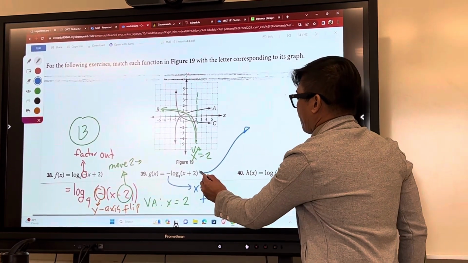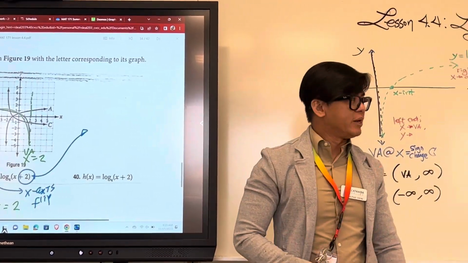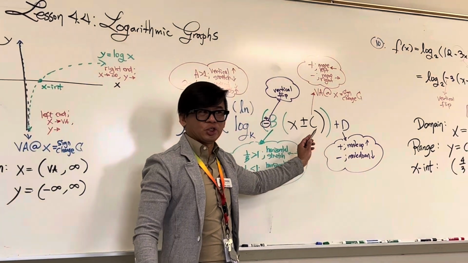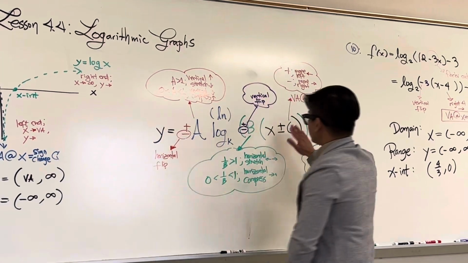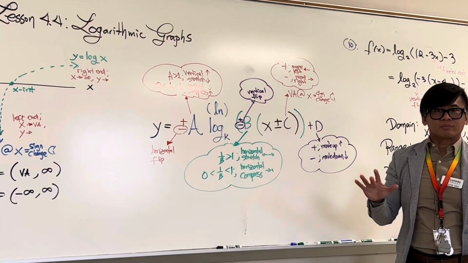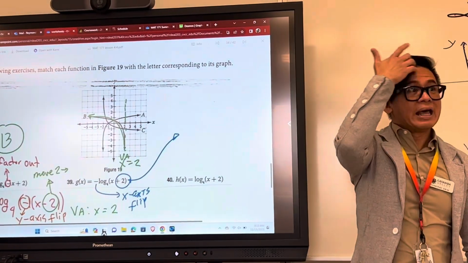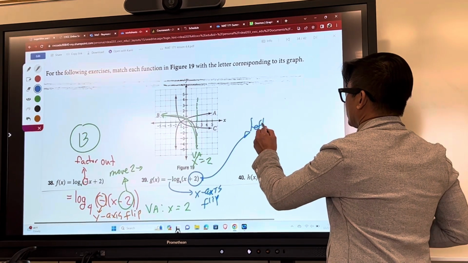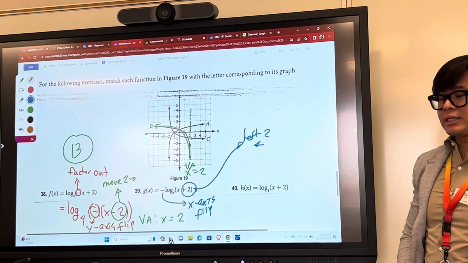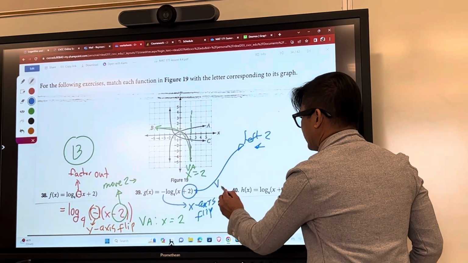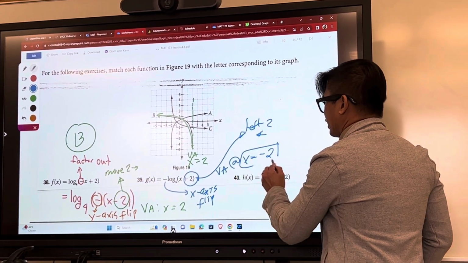This plus 2 inside the parenthesis added to x will be what kind of movement? Plus 2. Is it movement to the right, left, up, or down? Thomas? Left 2 units. Very good. So where is that one? It's gonna go left 2 units, which means your vertical asymptote happened where? At x is equal to the sign change of that, negative 2.